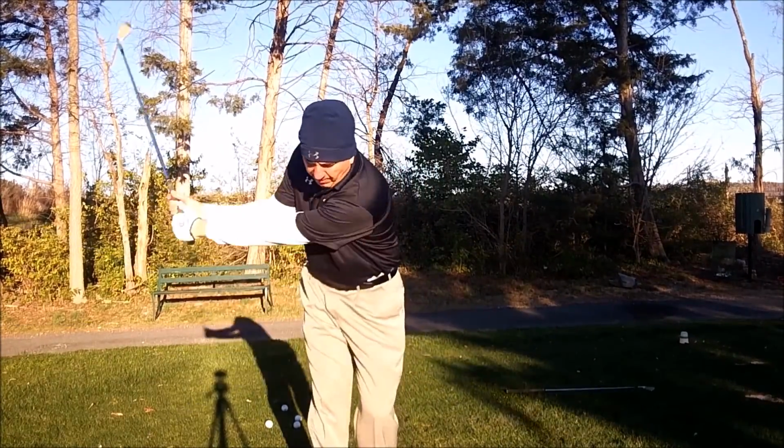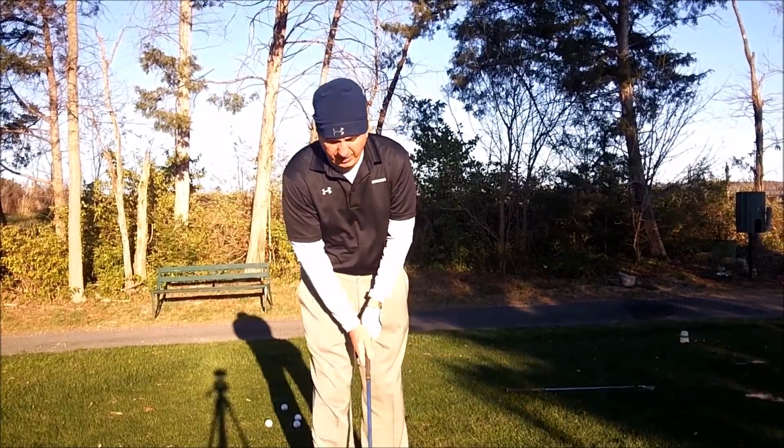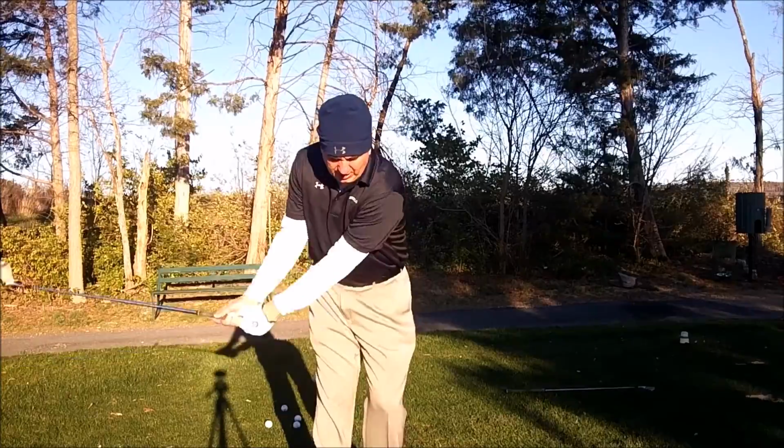Rock here. I got your comment that you want to see a caddy view of my swing. Got a 7-iron here, 170. It's going to swing nice and easy.